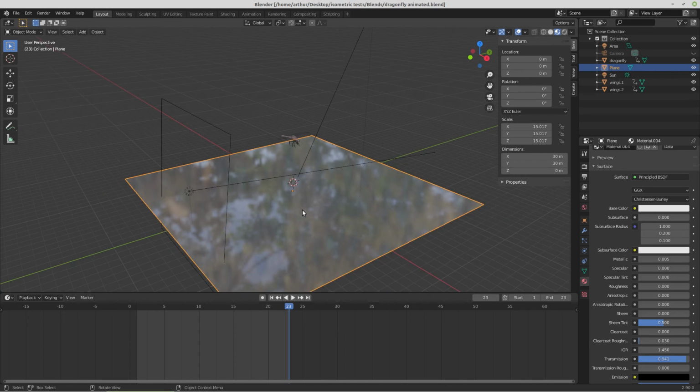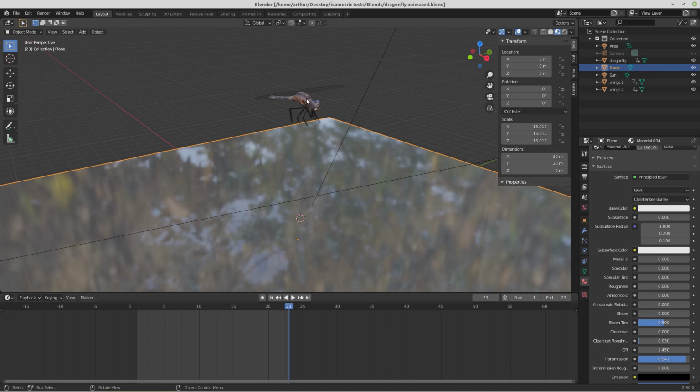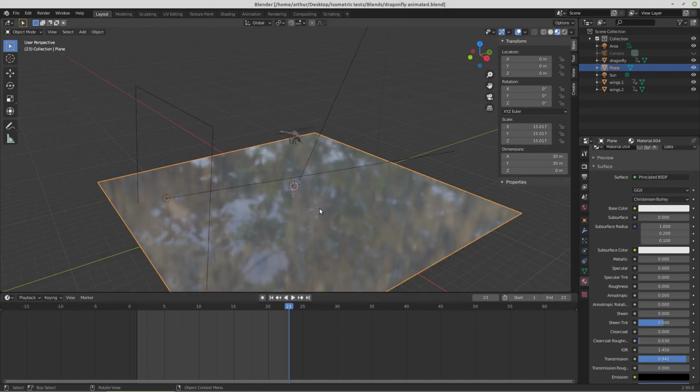That's the shadow of the environment on the plane, and that light transmission reduces the shadow without any side effects. I did find if I crank the transmission up too high, the dragonfly will start showing a reflection of itself on the surface and double the shadow. So it was a little bit of how high can I go without causing that reflection to happen.